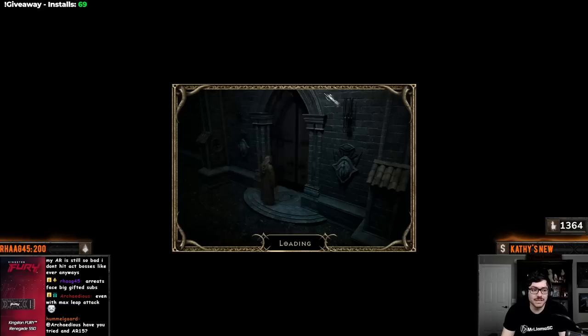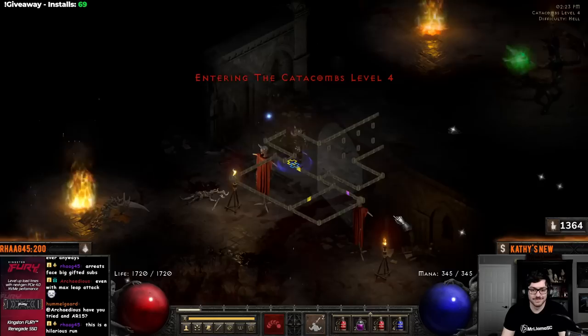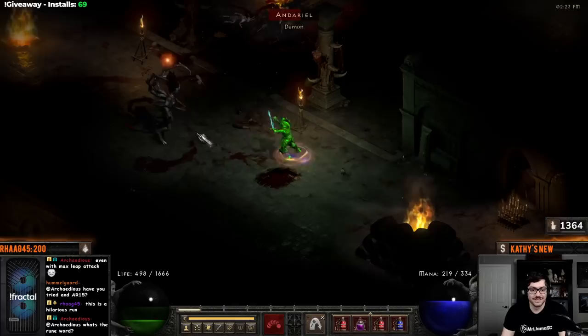Swinging with my sword or with my club? With my club, okay. Does it swap?